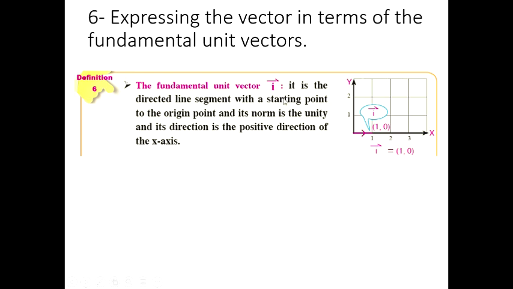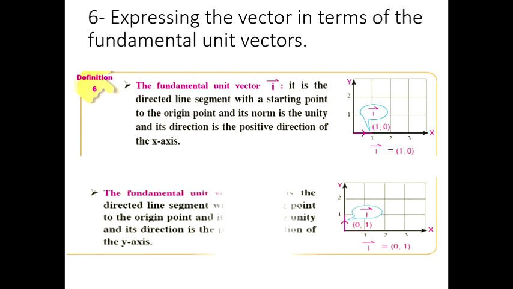This is another way from scientists to represent a vector. Instead of saying vector A equals 3 and 4, for example, we can just say 3i vector. Do you understand? It means that instead of saying the part taken of the positive direction of the x-axis, we just say vector I. And the part taken from the negative direction of the x-axis, just say negative I. Do you understand? The same as for j.